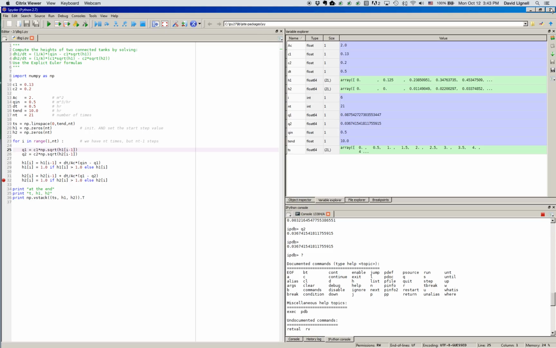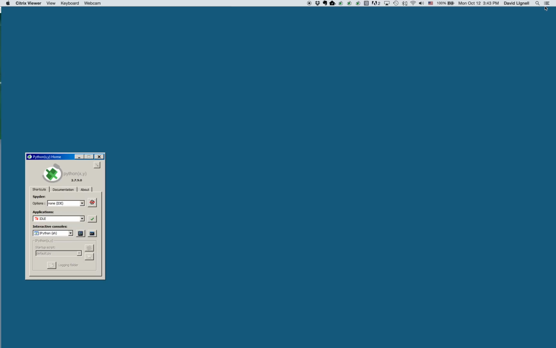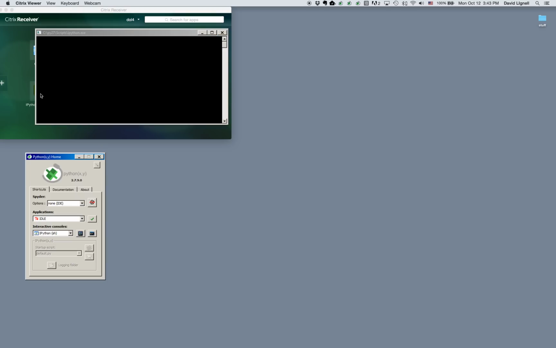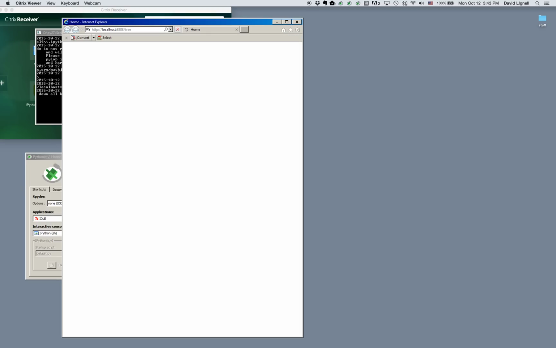Let's look briefly at the iPython notebook. There are commands that are available in iPython, but on our machines they're not working as well as we would like them to be.